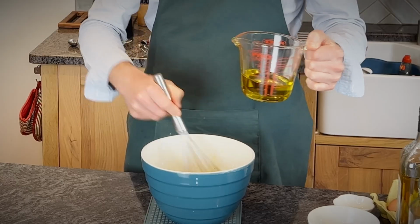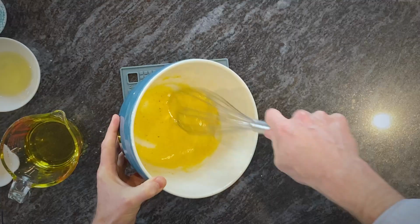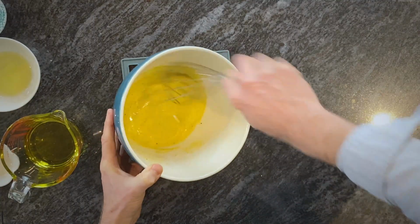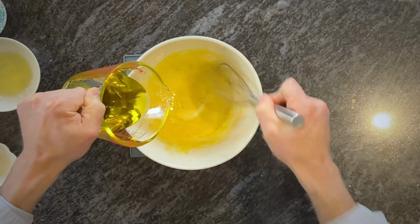So every now and then you want to stop and just keep whisking. And you see here, you can see a little bit of the oil is still separated. So you just keep mixing until that becomes a smooth and homogeneous blend of those ingredients. And then start pouring again slowly.